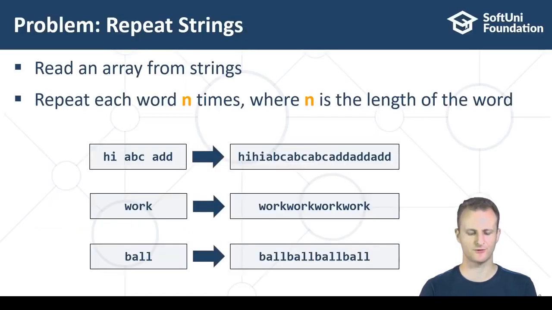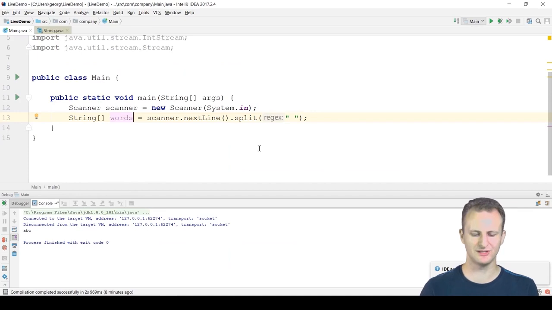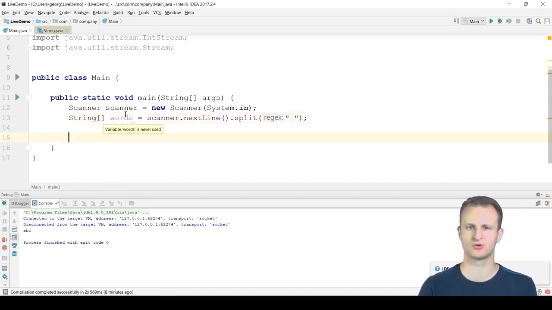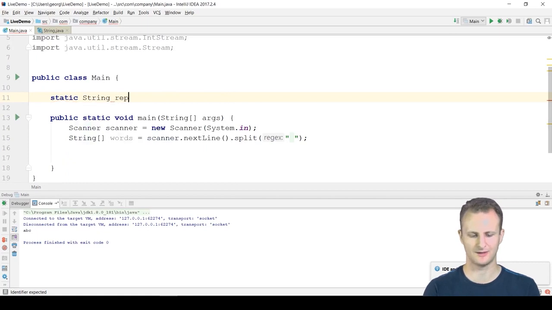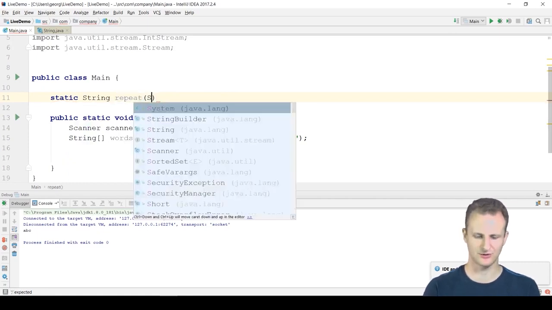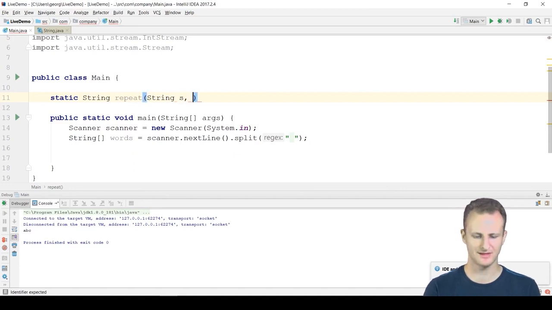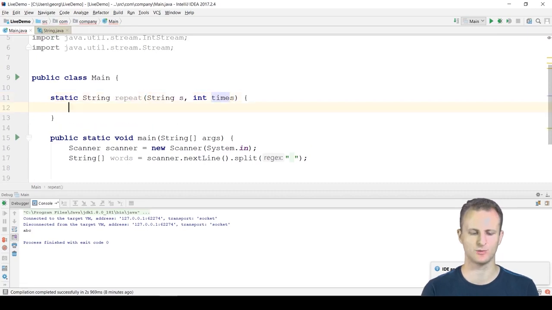Now, what we need to do from here on out is go onto each word, and for each word, repeat it n times. So what we actually need is a method which returns a string repeated n times, where n is a parameter which we can provide. So what I'm going to write over here is a static string repeat method, and it's going to get a string s, and an integer times, how many times we want to repeat it.